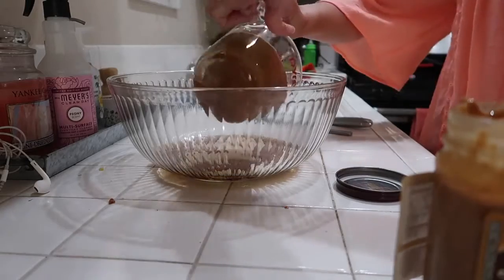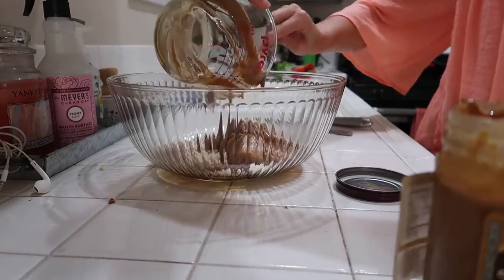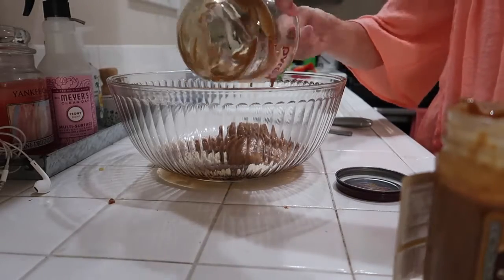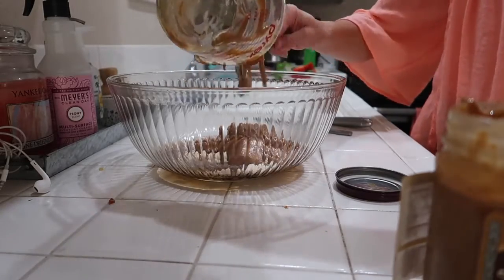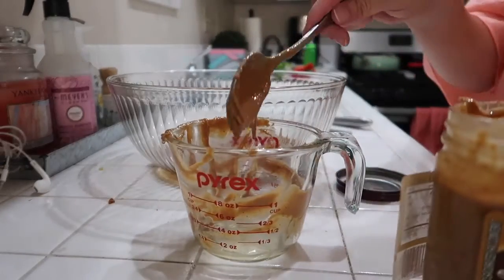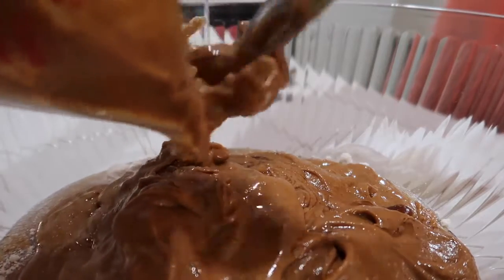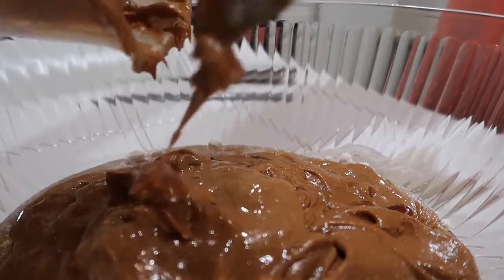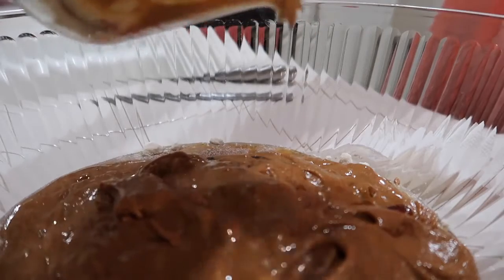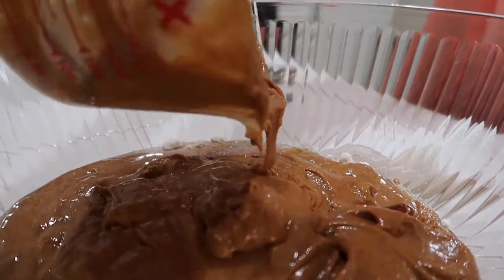Now that we're done making the egg bites and getting them all prepped to go in the oven, I'm going to be prepping the peanut butter balls and putting the rest of the peanut butter along with the agave and coconut flour, and then I'll just be mixing that up, and then I'll be forming some balls and putting them on a sheet, which you'll see here in just a second.